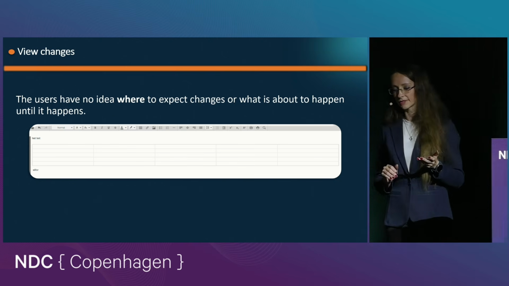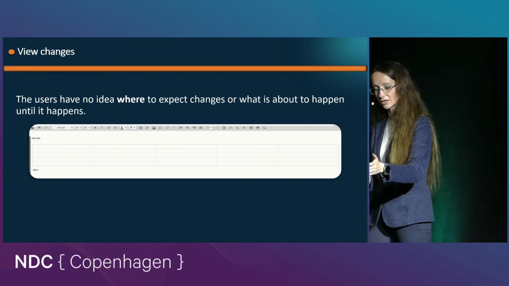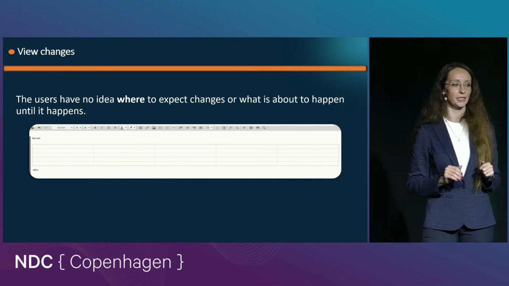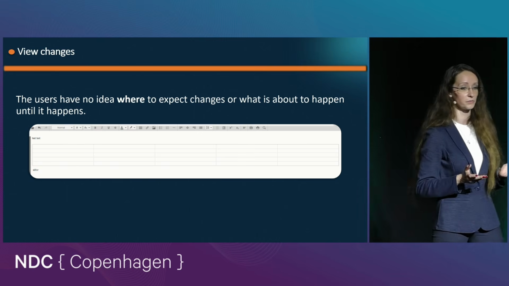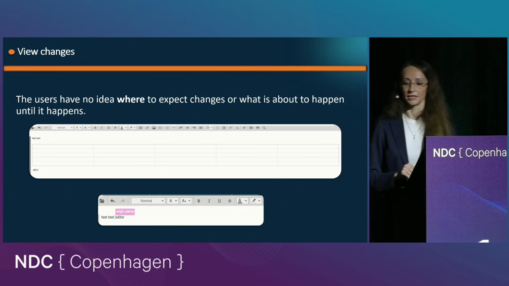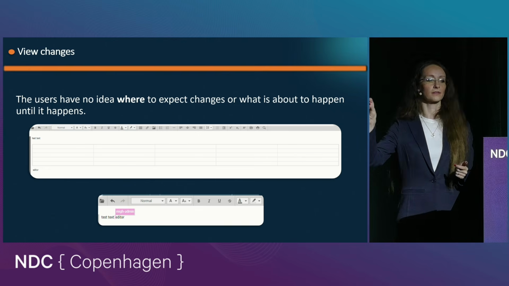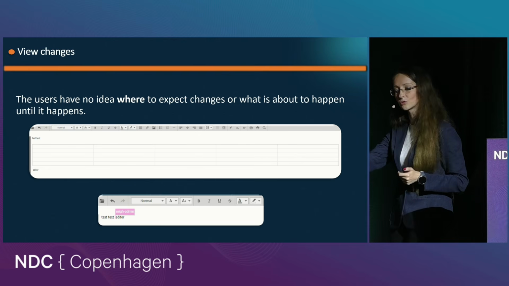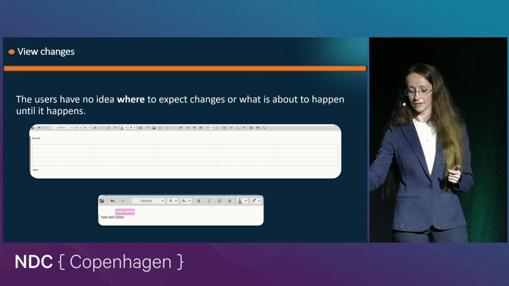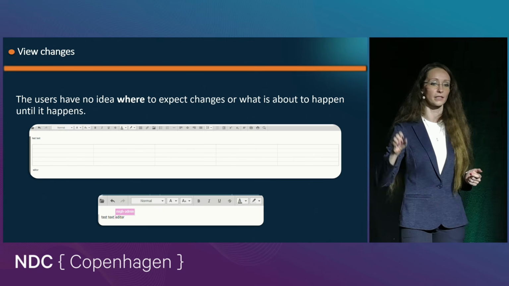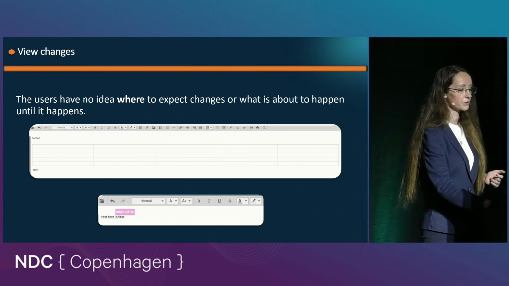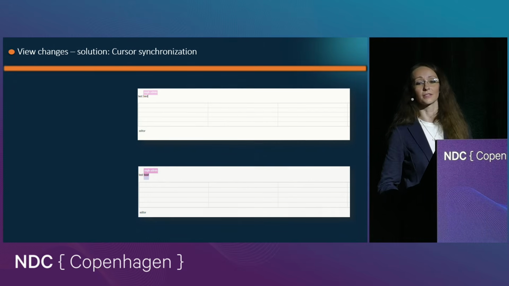So imagine my first scenario. Let's assume that I was working inside that text editor and someone simply inserted a table inside that document. I didn't want that table there and I wasn't expecting that table there. However, if I at least display who is logged and where exactly his cursor inside my document is, at least I know that at that place between text and editor, I can expect something to happen. And yes, we have implemented this and we have called it cursor synchronization.